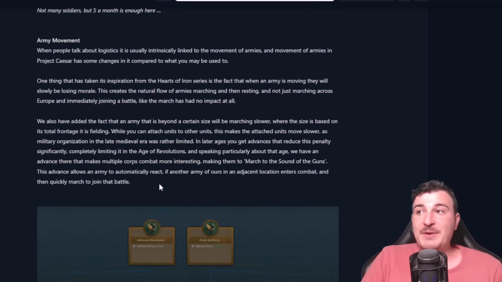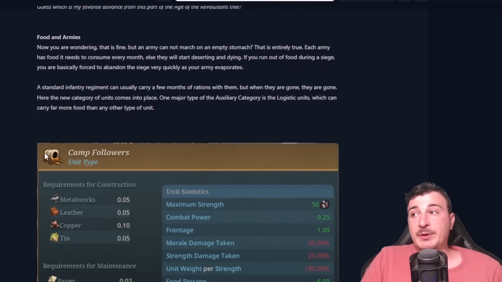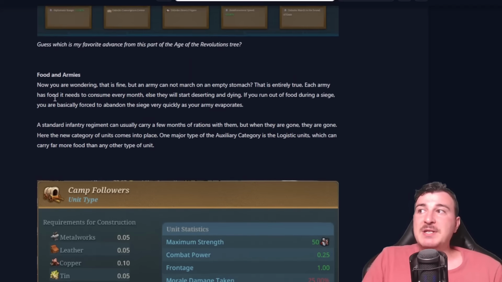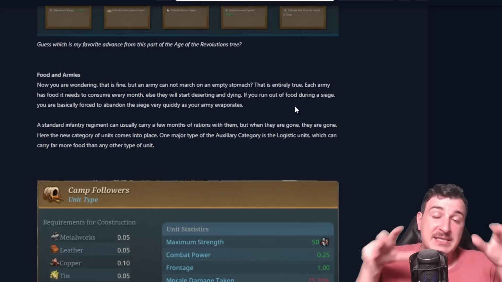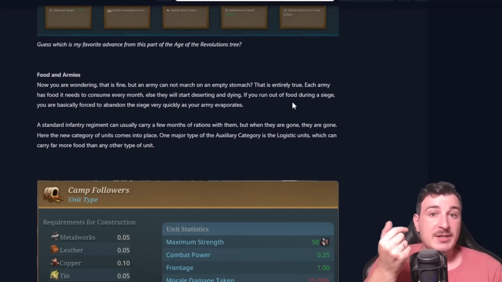And this also kind of reinforces my theory of a little bit of total war influence. Food and armies, very, very important. So in EU5, a standard infantry regiment can carry a few months of rations with them, and when they're gone, they're gone. Essentially, when a unit runs out of food, it will start deserting and dying. So if you're sieging a province and you don't have food, your army is going to evaporate. You need to make sure you have enough food for however long it's going to take to siege down a province, or you're going to lose the entire army.